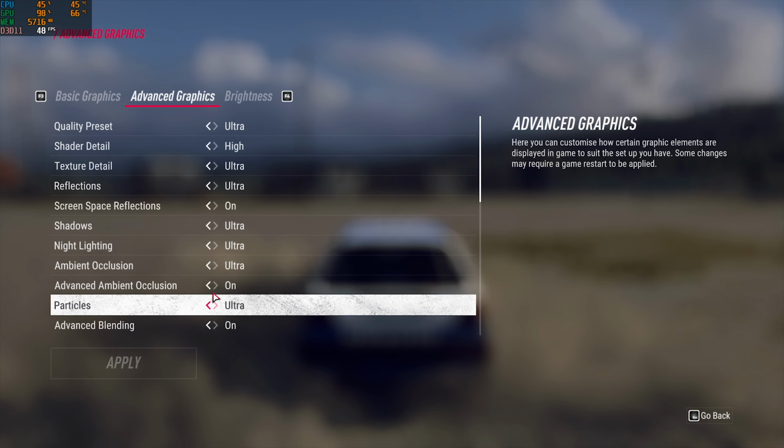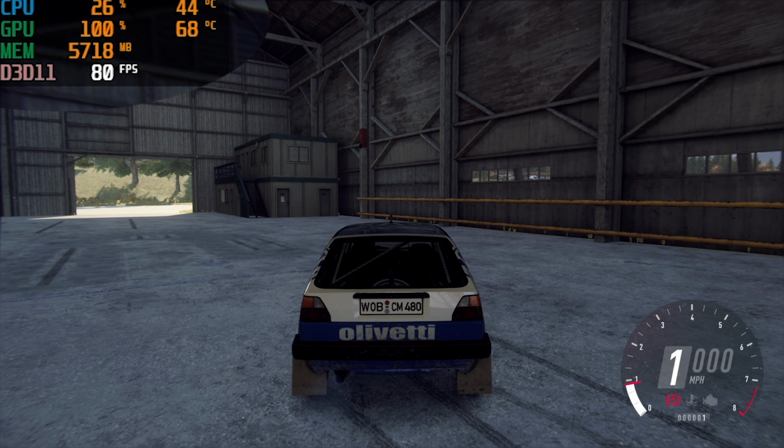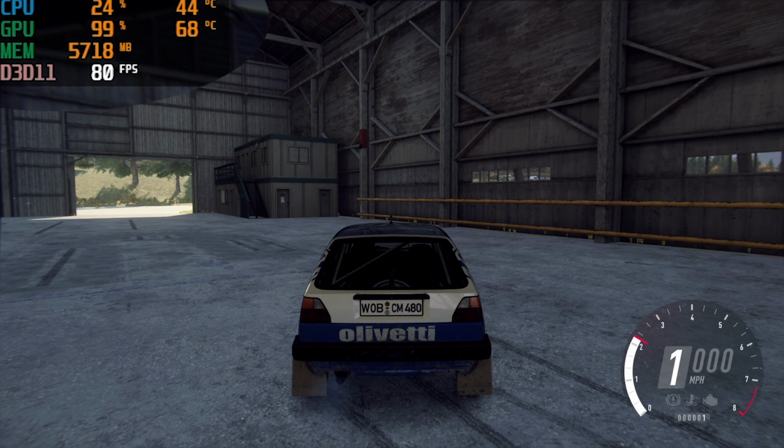However, even though this is definitely usable at this frame rate, if you have a lower end system or you don't have the same kind of hardware as I do, it might affect you a lot more. Like, I'm getting around 80 FPS at this point, and you might be getting more like 20 FPS. And if that's the case, it might be worth going through and turning some of these settings down to make it look a little bit better on your system.